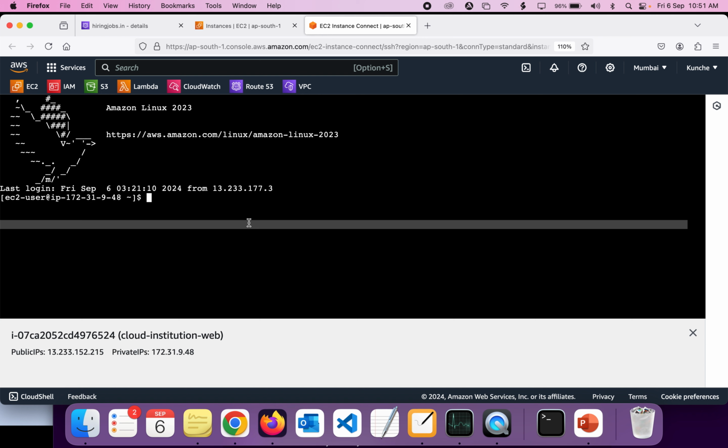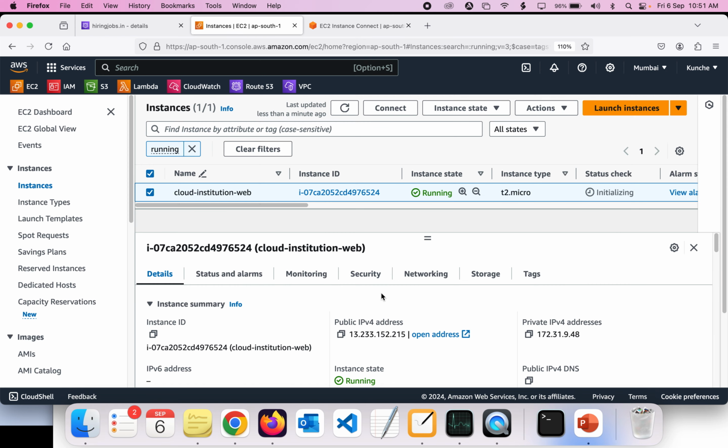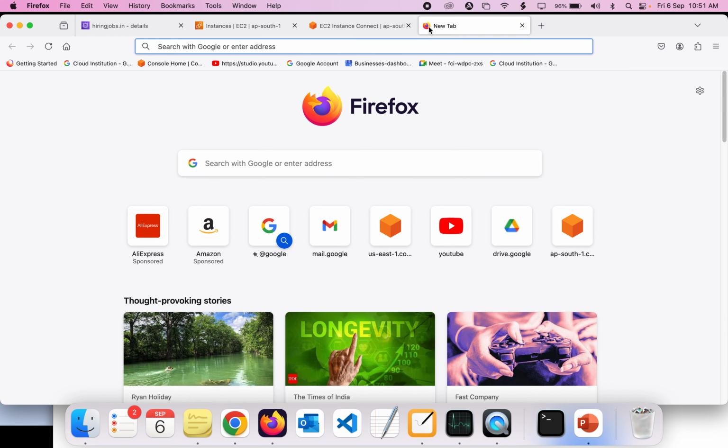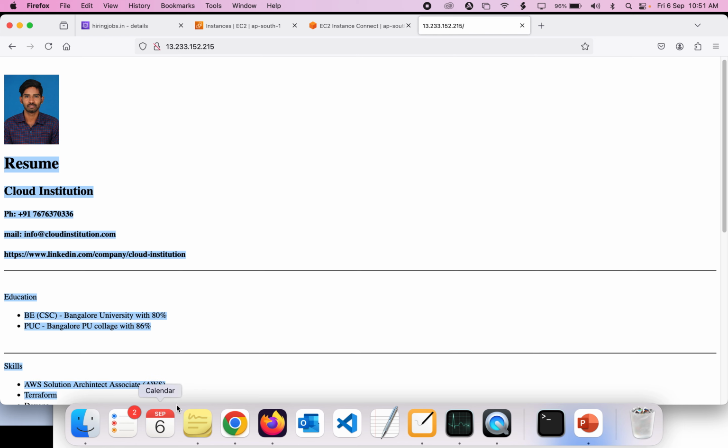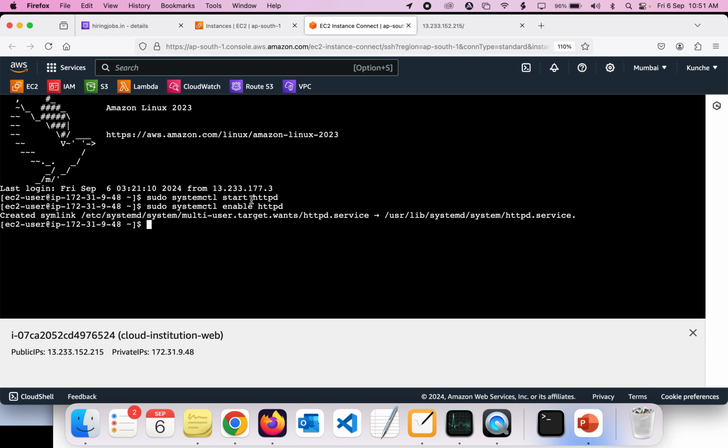Well, it's all good. Now I'm going to run sudo systemctl start httpd. Okay, started. Now I'm going to copy the IP address of this machine and paste it over here. Then the site will be working from the new IP address. For the time being, I'm also going to enable the HTTPD service. When you enable it, the next time during boot up it won't ask you to start HTTPD again. By default it should work.